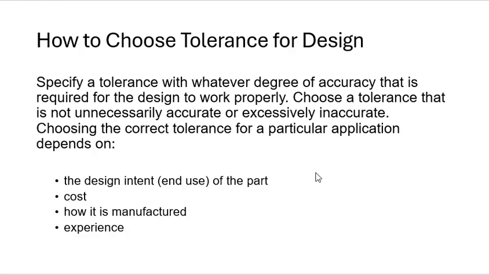So when we choose a tolerance for the design, what kind of tolerance should I come up with for a particular design that your producer or investor wants to make? Everybody has to go in and try to make that happen. Of course, we look at the cost experience, we look at how it is going to be manufactured, and we look at the design intent, right? Intent meaning who is going to use that product or that part.